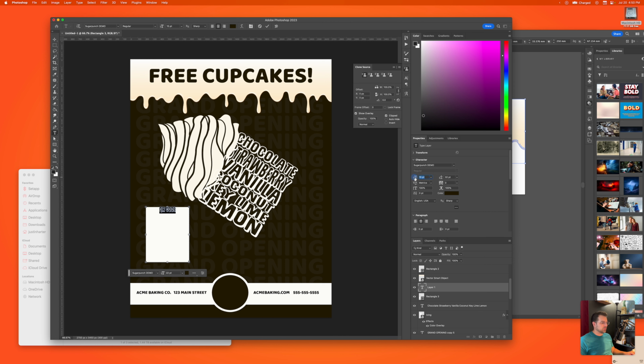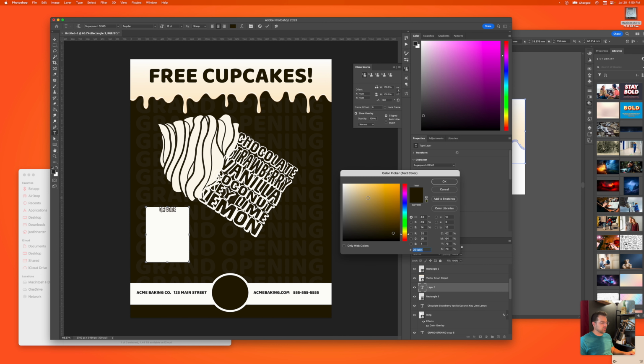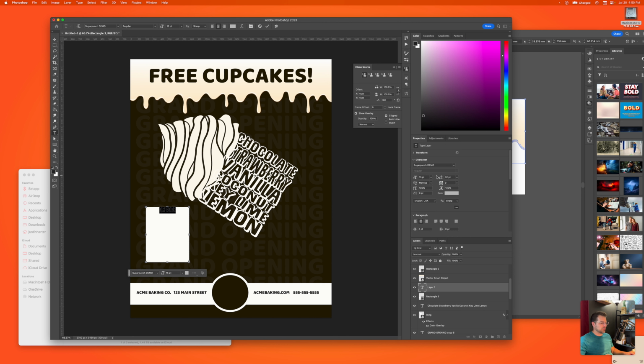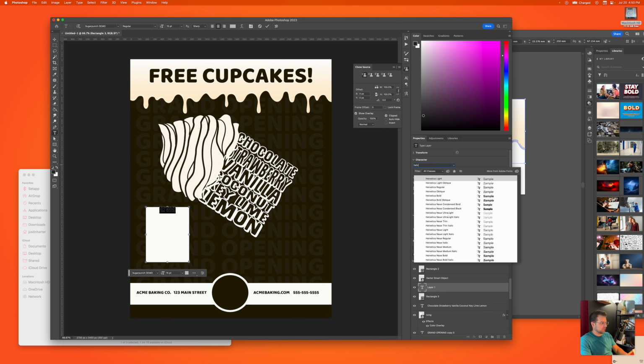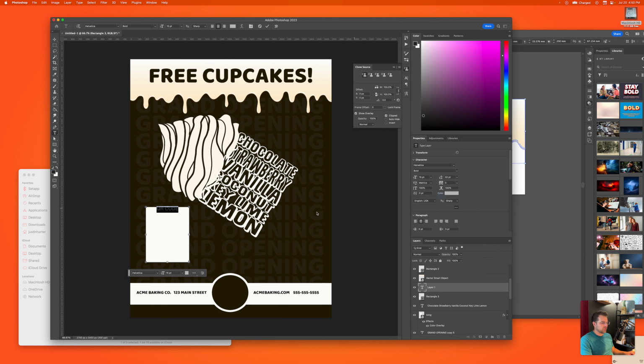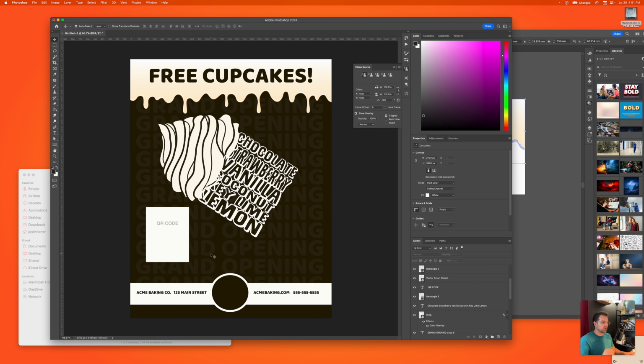I don't want this to be distracting for purposes of our client, so I'm just going to make it gray because it's not actually going to say QR code in there. And I'm going to make it a nice standard font, Helvetica. Hit enter one or two times to center that in there. Fine. That'll hold our QR code until we can get that generated.